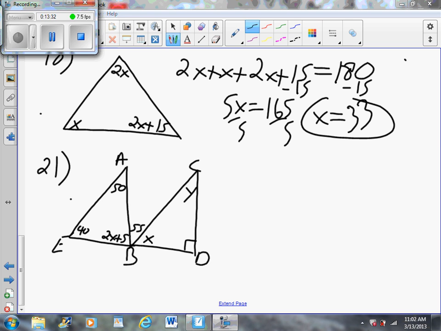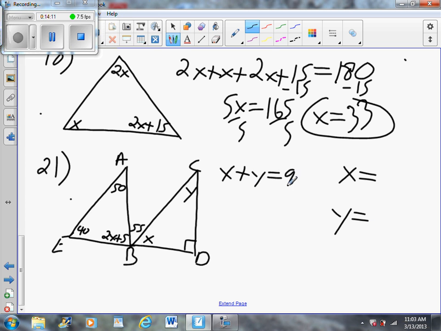Okay. All right, let's look at this one here, number 21. I drew the diagram up on the board. What you have to do here is figure out what X is equal to and what Y is equal to. Now listen to me. We have to do a few things here to figure this out. Need your attention. We know that X and Y together, X plus Y, will equal how many degrees? Nope, 90, because this triangle here is a right triangle. These are my cubes. So I know that X plus Y, whatever those measures are, has to equal 90.